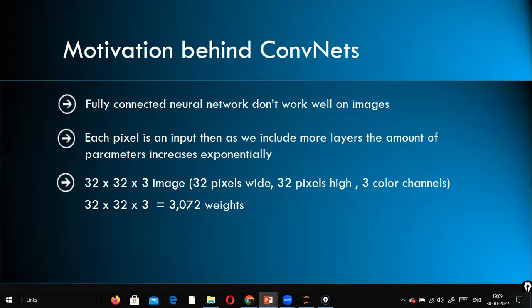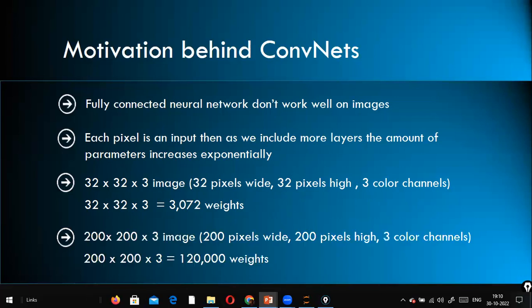According to us, it is only one simple photo. But when it comes to a neural network or convolutional neural network, it considers each and every pixel as a neuron. So 3072 neurons have to be created. In the input layer you have 3072, and in the hidden layer also you need to have 3072, right? So in this case it is fine.